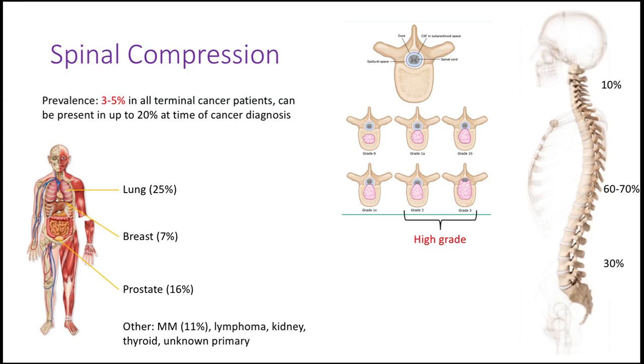And again, there are certain cancer types that have a propensity for metastasizing to the bone and potentially presenting with spinal compression, which is quite common in all terminal cancer patients. About 3 to 5% of them will clinically present to some degree with spinal compression. And it can be present at diagnosis in a good chunk of cancer initial presentations as well. The most important thing to remember is that we can grade how severe this is mostly on imaging. High grade is anything that shows actual compression of the spinal cord. Anything even up to touching the spinal cord is still considered low grade, at least on imaging.